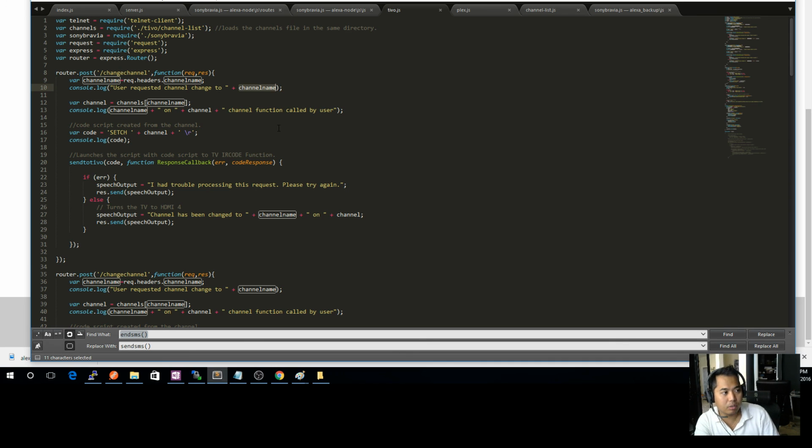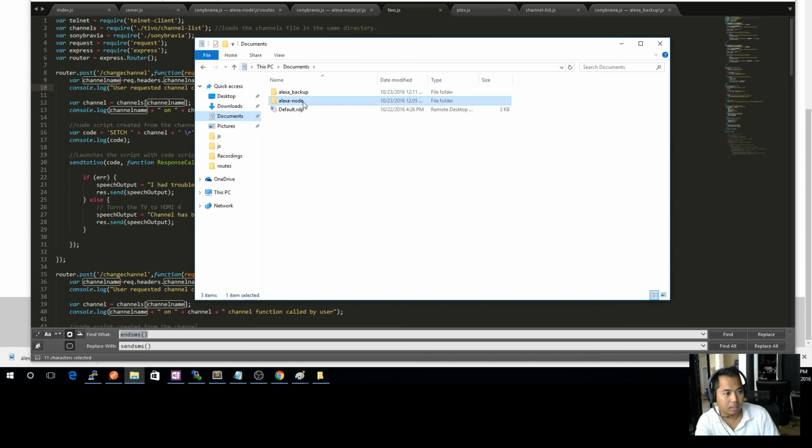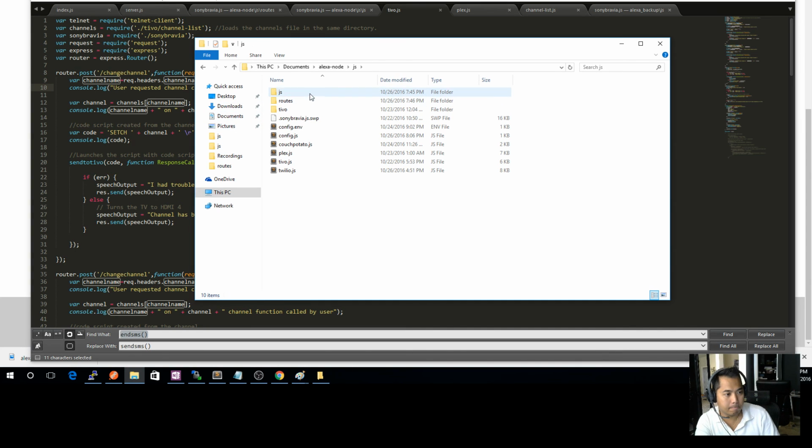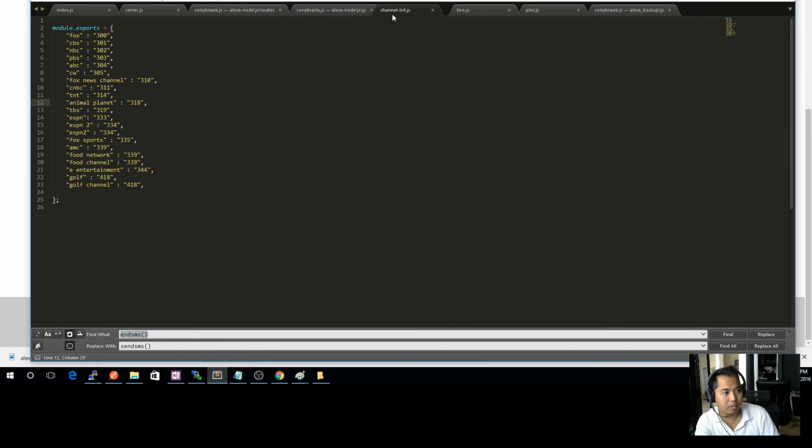So what I had to do was I built a channel list. Where is it? In TiVo, in the channel list. The channel list is really just a one-to-one mapping, saying that Fox is 300, CBS is 301.